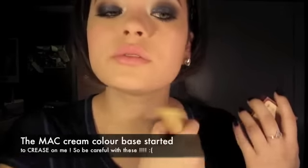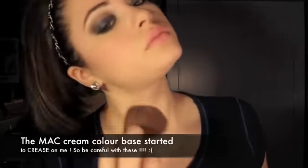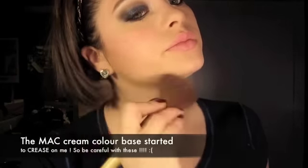You guys know that I love Well Dressed — it's one of my favorite blushes from MAC, if not my all-time favorite. I'm going to dust on a really nice pink highlight. This is by MAC and it's called Silver Aura — it's a nice light pink with a silvery radiance to it, and it gives me a nice pink, silver, wintry look to my face.